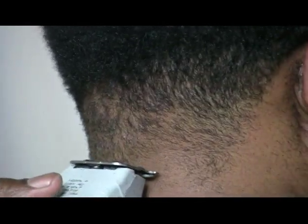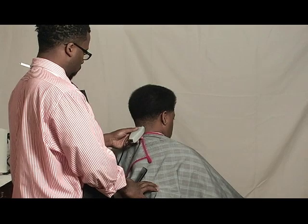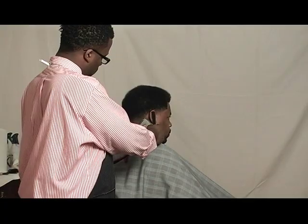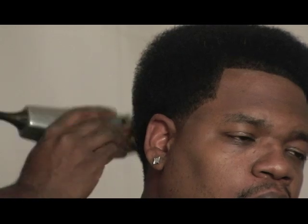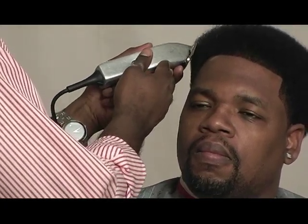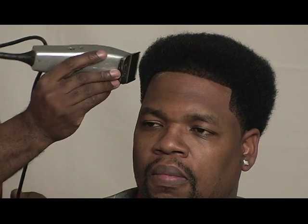I'm just coming around doing the same thing on the right side as was done on the left. Now I'm going to sculpt the afro. I've changed from my master clipper to a surgical blade — this is a thinner blade, which allows you to cut the hair much more crisp. When sculpting, you want to use a surgical blade. So I'll usually keep two masters in my drawer: one with a regular blade and one with a surgical blade, also called the fade blade. You're not going to have two blades in one clipper and take the screws off and put on a new blade in between clients, so you're better off having two masters.